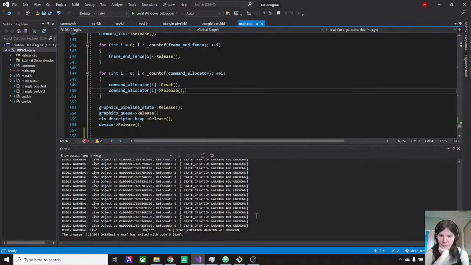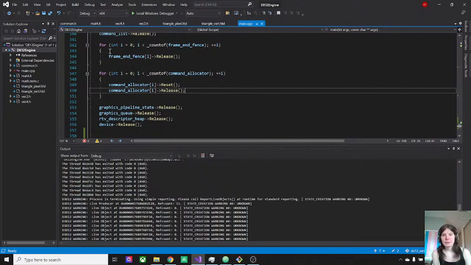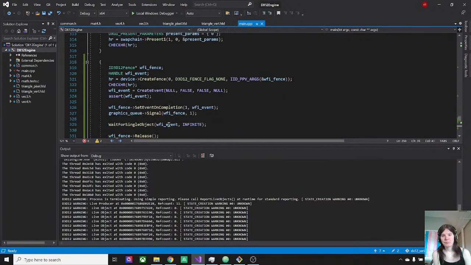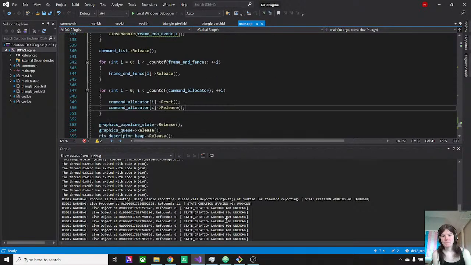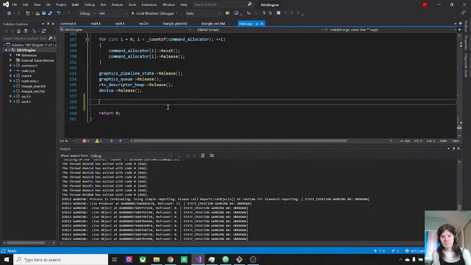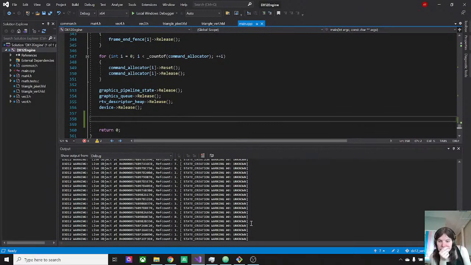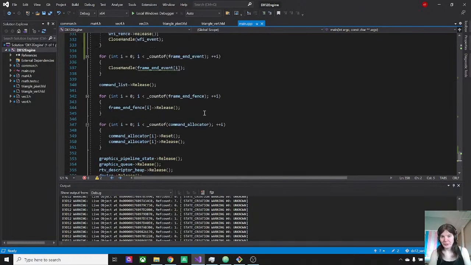Reset our command allocator before we release it. I don't know if we need to, but that seems like a reasonable thing to do. I guess the obvious thing is that maybe I'm just not destroying things hard enough.